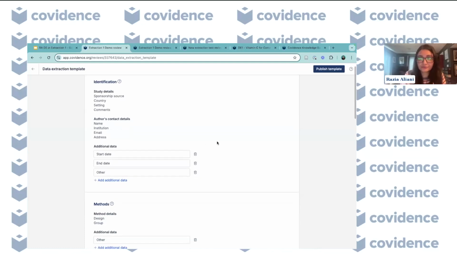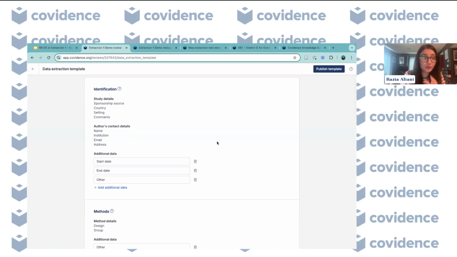But you will see the warning. So if you have collected data against any field and you try to delete it, you will see the warning come up and you need to confirm that you want to delete that specific data. So if you see any sort of pop-ups or warnings appear, pay attention to them because we do not want you to lose any data.